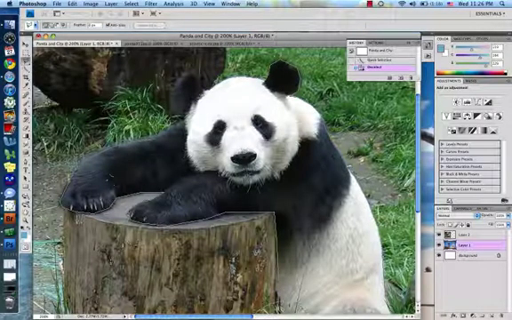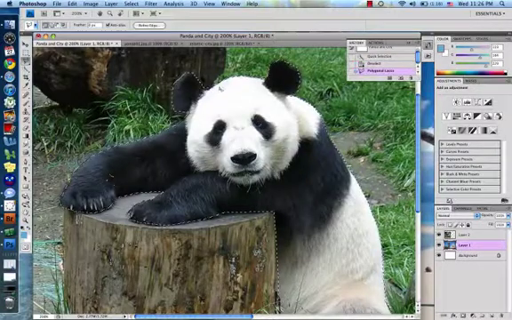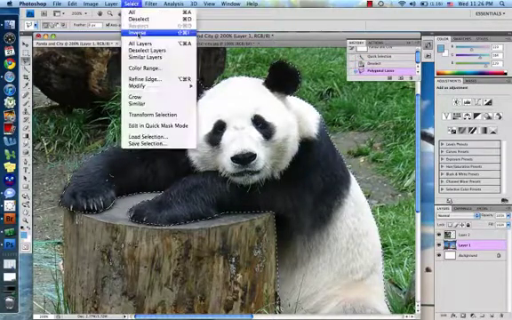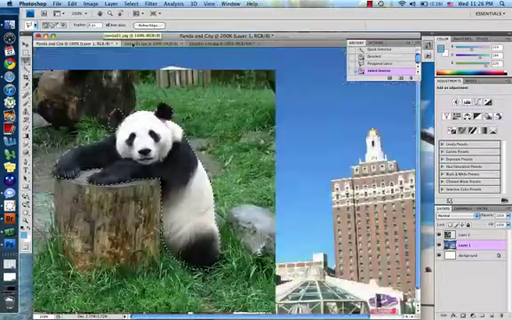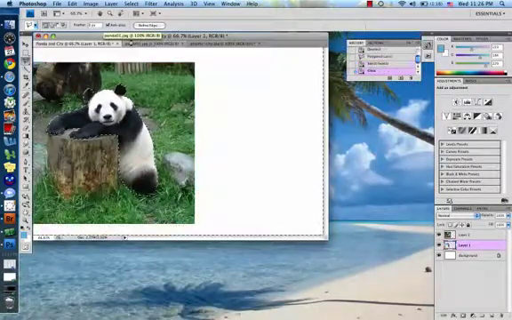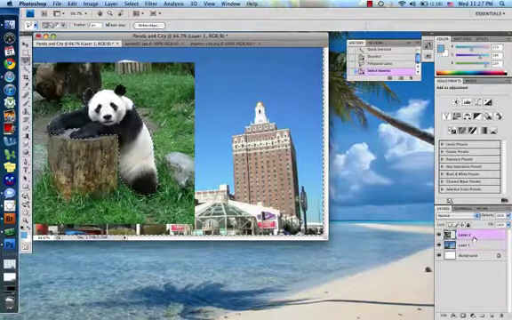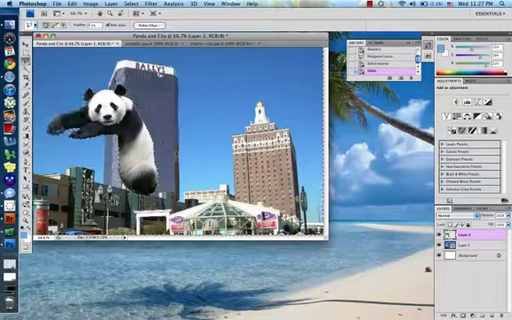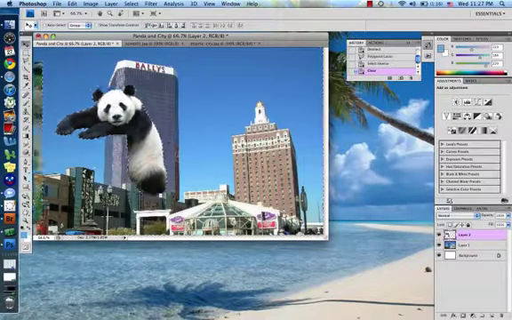And over the ear. Then finally back up to the head. Select the inverse. And then move the panda.